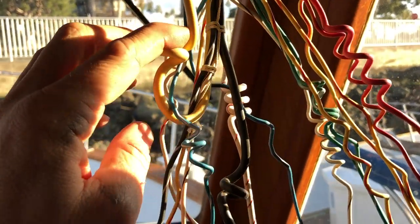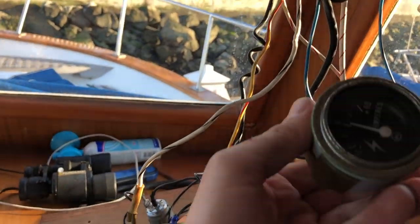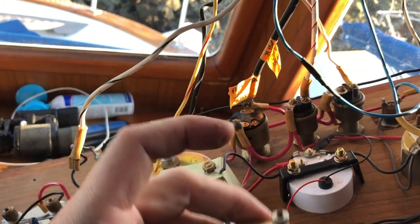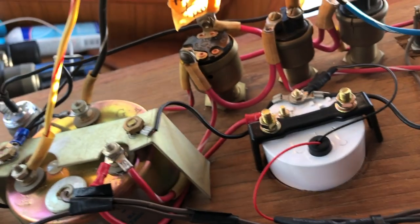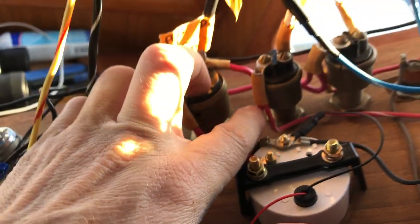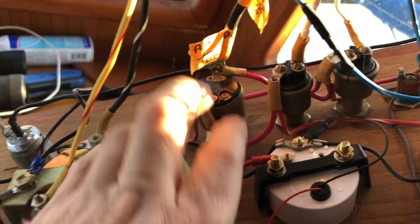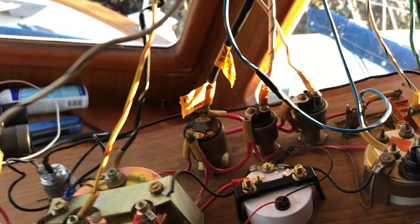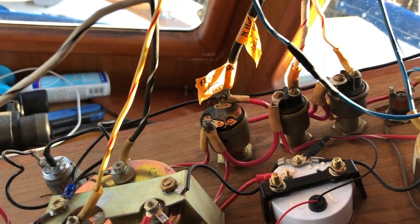This yellow wire and black wire were connected to the original amp meter. Black, yellow. And then the black, also on the same post as the black wire, was the red ignition switch and gauge cluster positive lead. So why they use the black cable to send positive? I mean, I kind of get it.